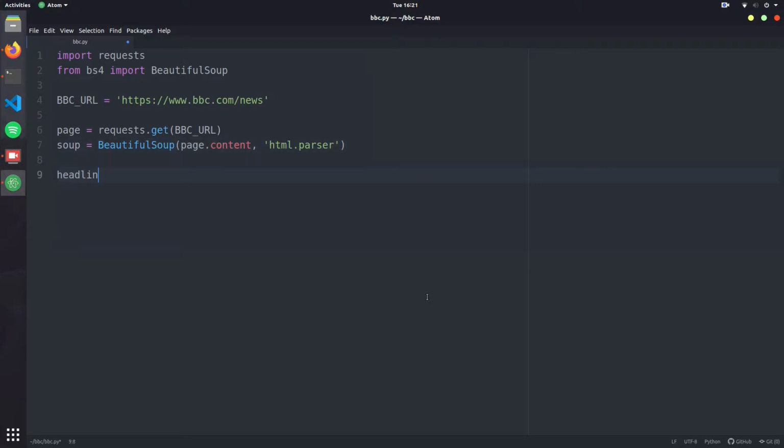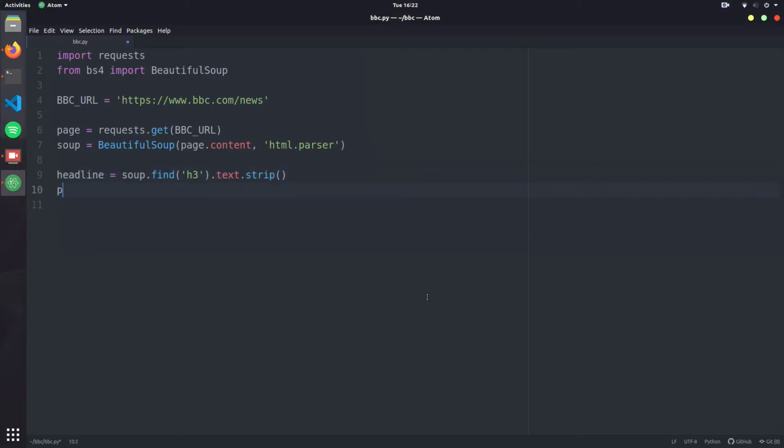And then finally, our headline is going to be soup.find h3 .text. I'm also going to add a strip at the end here. I don't think it's necessary for BBC, but there are some other sites that I use where they include white space on either end, and it's just stylistic. It doesn't add any textual meaning, so I think it's best to strip it out at this step because it's not what I want to collect.